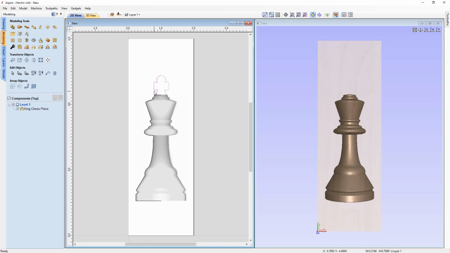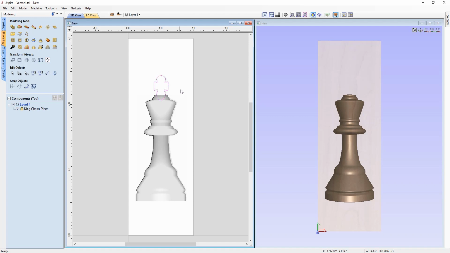Then we could join that together to make a closed vector. Or what I can do is hold down my Control, my Shift, and my H key. So it's Control to copy, Shift is across a center plane, and H is the horizontal plane. And as soon as I touch that, you'll see now I get a copy of that.